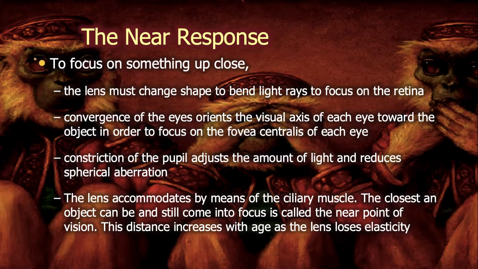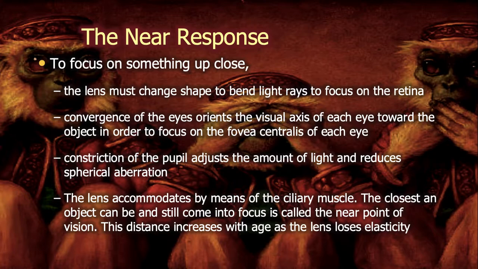You've seen older people, though. You have to go like this to read it, right? That's because their near point has gotten a lot bigger. They can't hold it as close and keep it in focus. You guys can probably hold the piece of paper closer to your face than I can because I'm older than you. Okay?